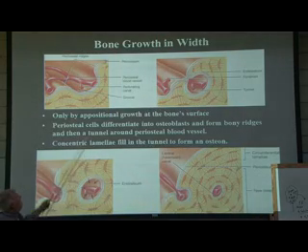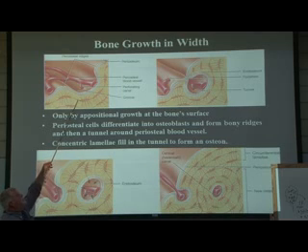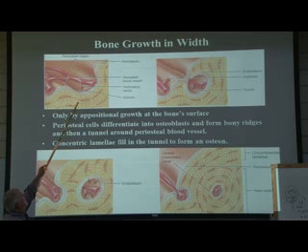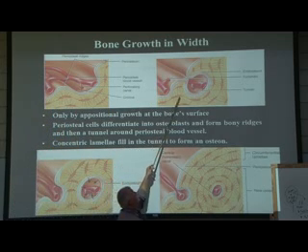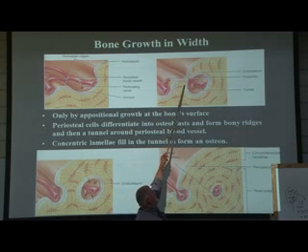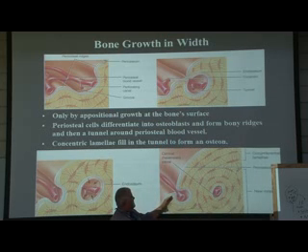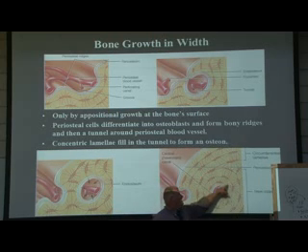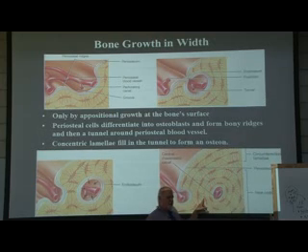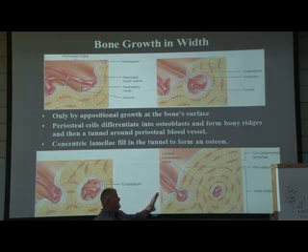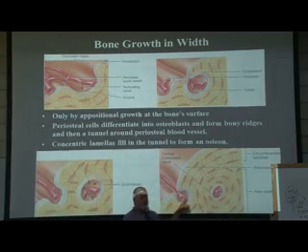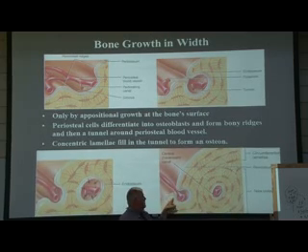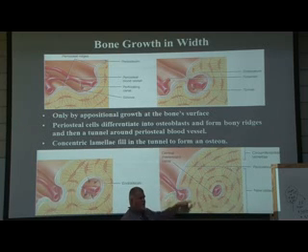So let's look at the pattern. What we're doing is making new layers of outer circumferential lamellae. The periosteum of bone is highly vascular. And so as we make these new layers of circumferential lamellae, they create little ridges around blood vessels. As we continue to do that, we eventually begin to trap the blood vessel. And as we trap the blood vessel, and we continue to make more layers of circumferential lamellae, then around the trapped blood vessel, we begin to make concentric lamellae. So as our bone grows in diameter, we keep pushing the circumferential lamellae outside, and as we trap blood vessels, those areas convert to creating concentric lamellae. So this one's going to be trapped here pretty quick. As the bone continues to go outward, we're going to make a new osteon here.